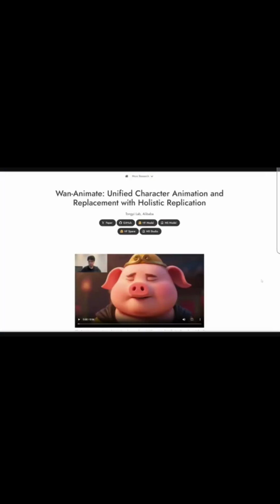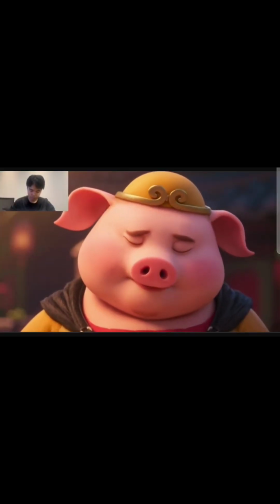Google just added some incredible AI features into Google Chrome and a lot more. So let's jump right in. First up, Alibaba releases a super powerful video generator called Wan Animate. This is based off of Wan 2.2, which is currently the best open source video generator out there. But here's what makes Wan Animate even better.